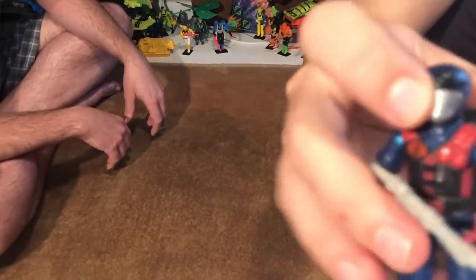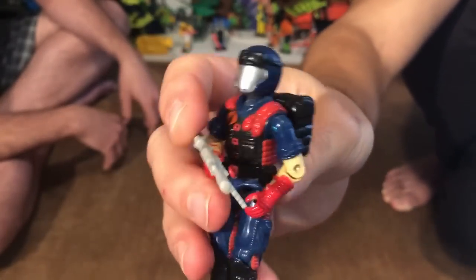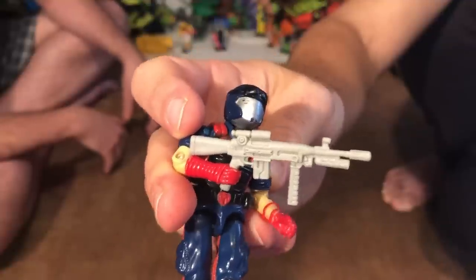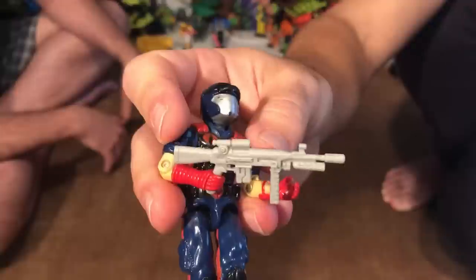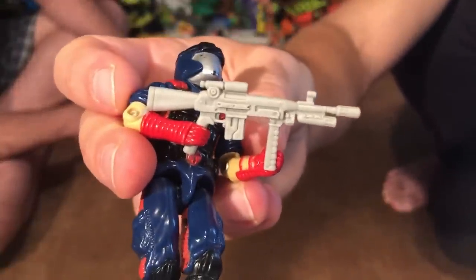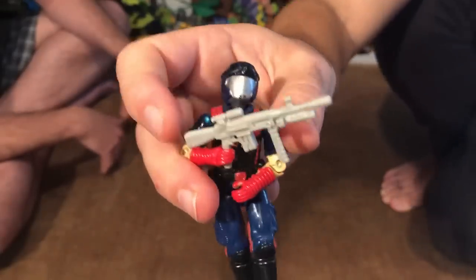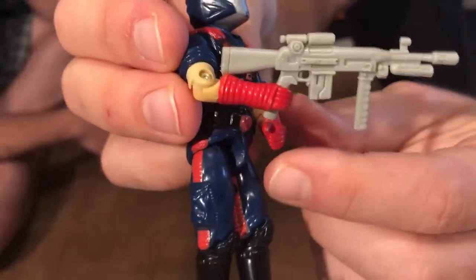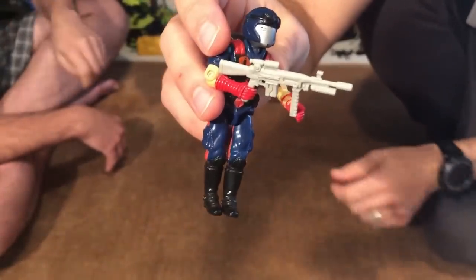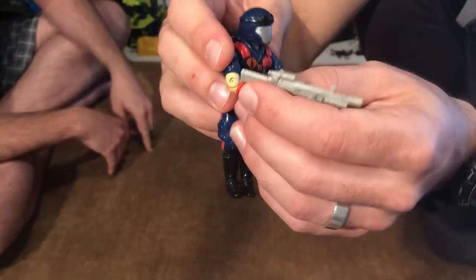They're fantastic. Accessories, while few in number, are absolutely perfect, and get a nice write-up in the file card. I've often pored over the details surrounding this gun. It's a unique Cobra weapon. It's not like they pinched it from the Warsaw Pact. No, it's not an AK-47, it is its own thing. And it's appropriate as well, it's not a sniper rifle, so you can actually troop build and have this guy. Well, it's got a scope. You don't have to swap out his weapons. I think you can have a dedicated sniper on the team who hangs back and uses the standard Viper weapon, maybe with some modifications, but it's all there.